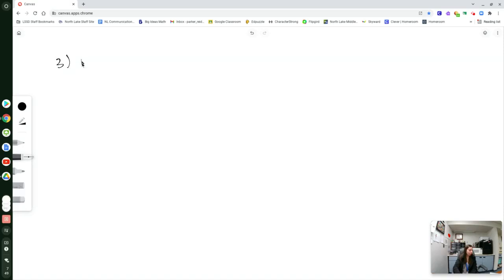So question 3 says, tell if C equals 8 is a solution of this equation. C plus 25 equals 33. So notice it does not say solve. It says to tell if this is a solution. That means to just do the check step. The check step where we replace our variable with what we think it's supposed to be and we check if it actually makes a true equation. That will tell us if this really is a solution or not.